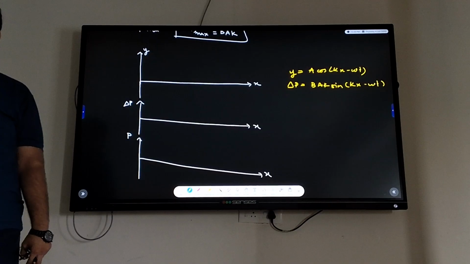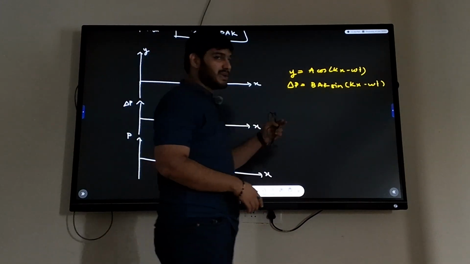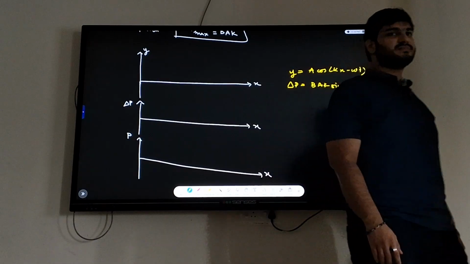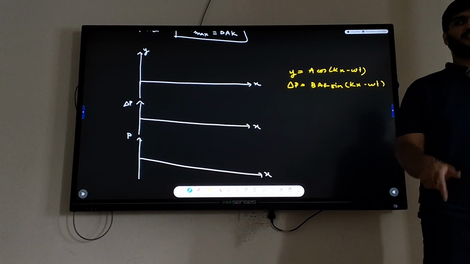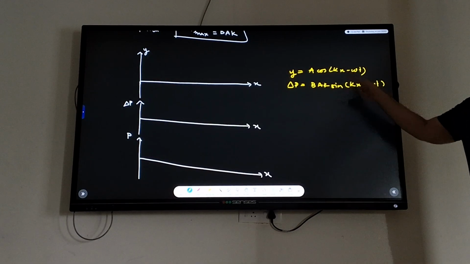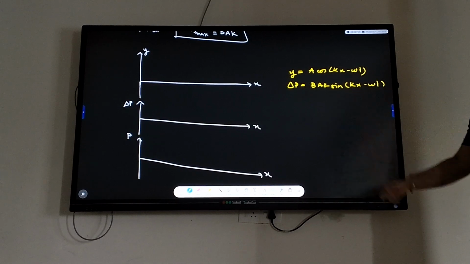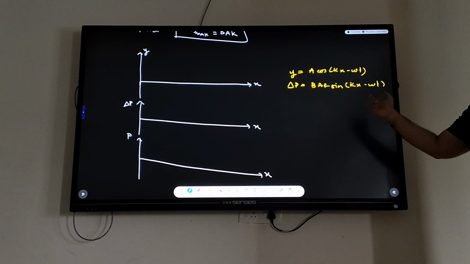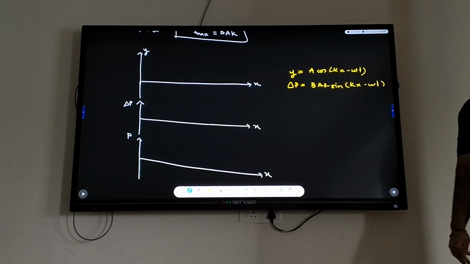No, both of them. It's so simple. They have the same k and same omega. That means the wavelength of the two waves are going to be same and the frequency of the two waves are going to be same. So simple. Did I write k1, k2 here? It's same k, same wavelength, same frequency. What about the speed? The speed is also same. That's omega by k and that is also same.